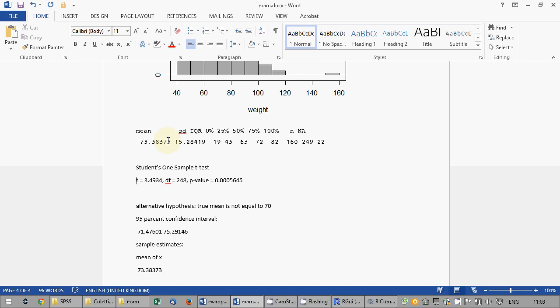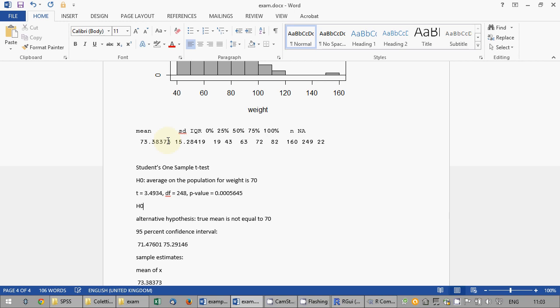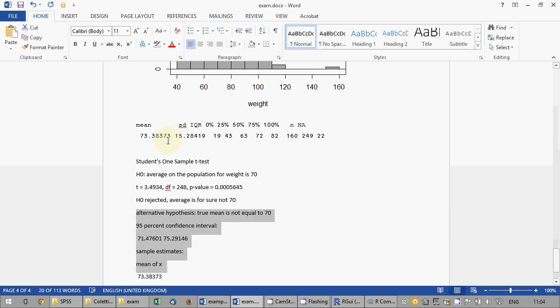H0 was: average of the population for weight is 70. H0 rejected. With such a small p-value, I can say for sure the average is not 70. Okay.